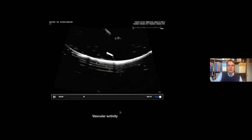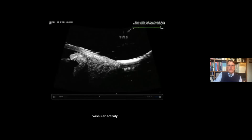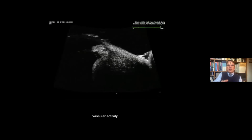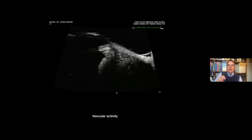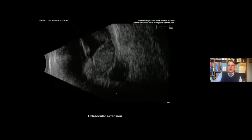And if you look very closely, you can see like a motorway of blood cells shooting through really in the middle. If you can see that now, really like an injection of ink. So this is a high vascularization, meaning this tumor has lots and lots of blood vessels in it. And this is typical for melanoma. So in that location, you sometimes cannot tell, is it a bleeding or what is it? And if you see these blood vessel pulsations, that's typical for a melanoma on the ultrasound scan.